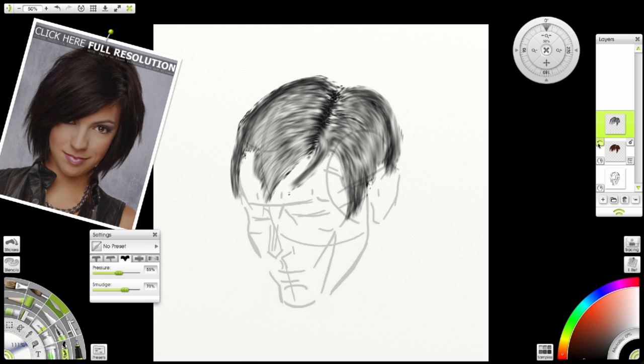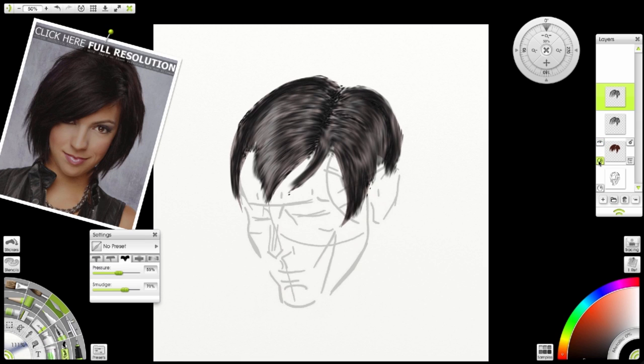I'm going to hide the base layer, and you can see it has a fairly decent look to it right now. I'm going to make it a little bit darker by duplicating the layer. Bring back my base layer so I can add a little bit of color to it. And there you have it — hair with some decent highlights and feathering. Now there are other brushes you can use in ArtRage, but this technique is pretty decent when it comes to creating life-like hair.